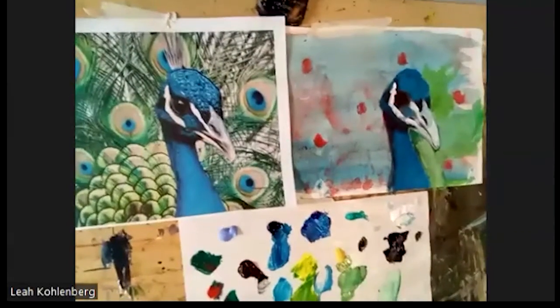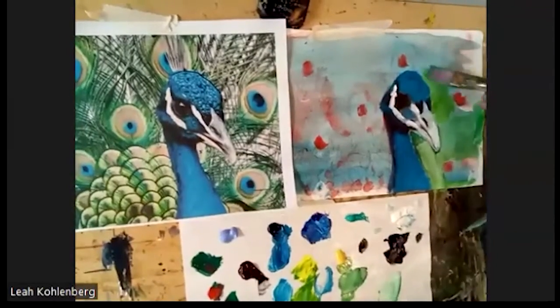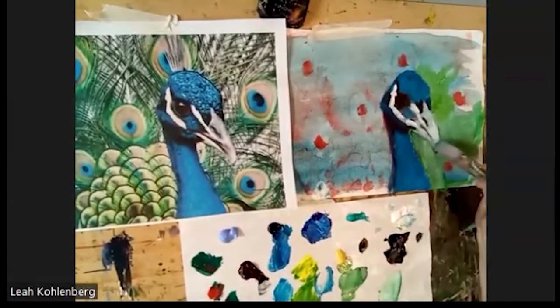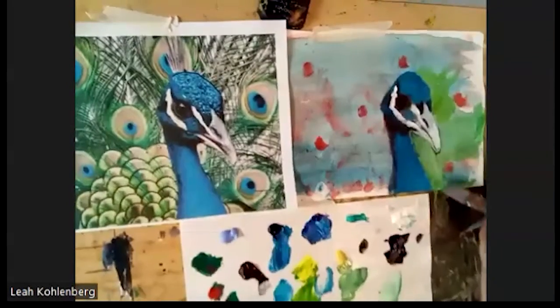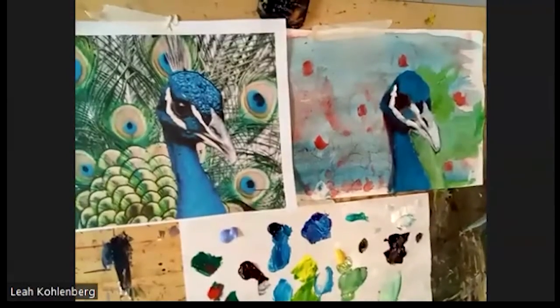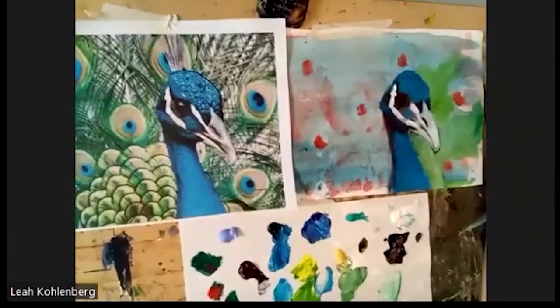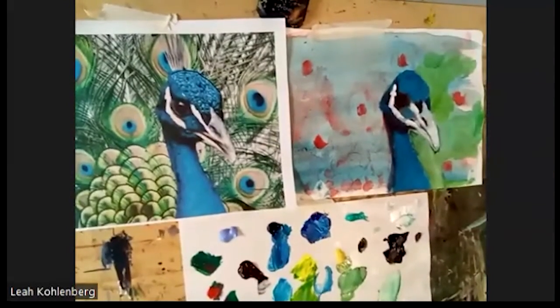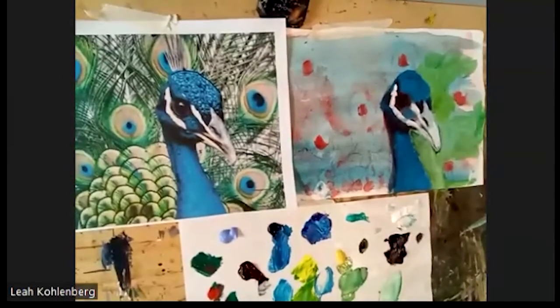What I want to do is make my bird head pop forward a little bit. Right now my background is blue because I glazed it, so I'm not getting the pop that I want. So I would say play with a funny green, and I'm going around the feathers, those round feathers right now.